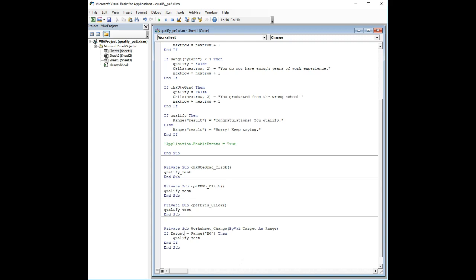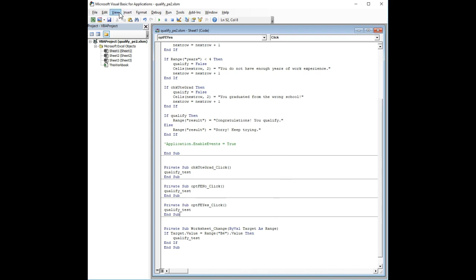So what this statement is really saying is if target.value equals range B6.value, and that's kind of different than saying, are these the same 2 cells? Because theoretically the user could change a cell somewhere else on the spreadsheet that has the same value as B6, and then it would say, yep, they have the same value, go ahead. And that's not really what you want.